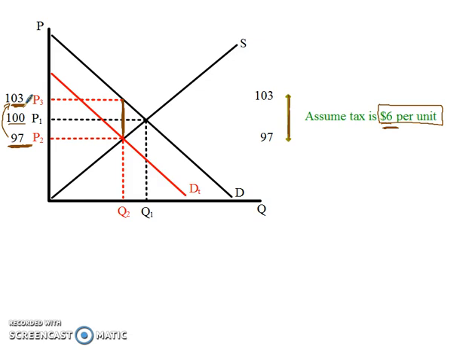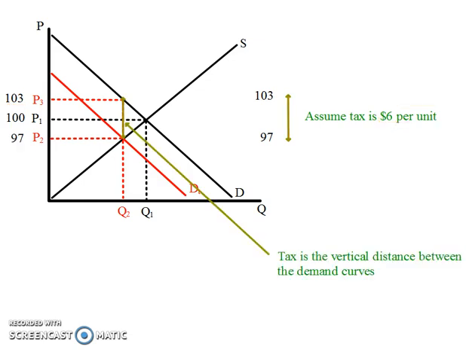So the total they end up paying with the tax is $103. What does it look like for the producer? For the producer, they used to get paid $100 and they kept $100. Now they get paid $97 and they keep $97. So they'll get paid less than they did before. Okay, so the tax is this vertical distance. Any vertical distance between the two demand curves is going to be equal to the amount of the tax. Well, right here is one of those, between $97 and $103, between P2 and P3. That's going to be the vertical distance, which is equal to the amount of the tax.